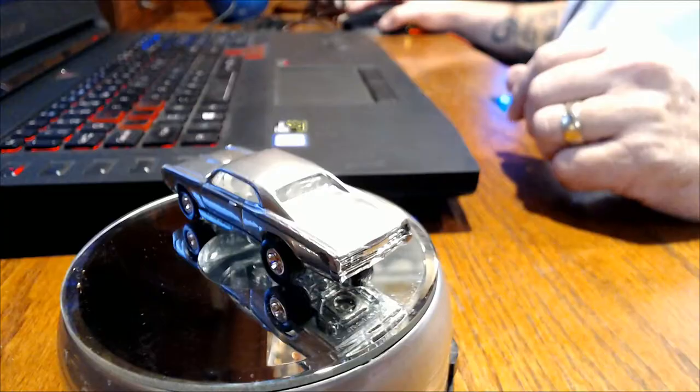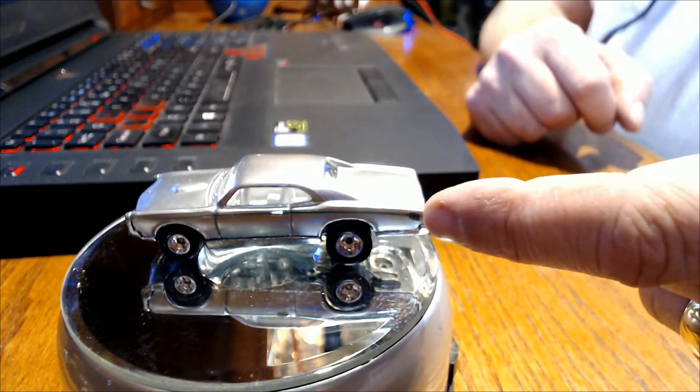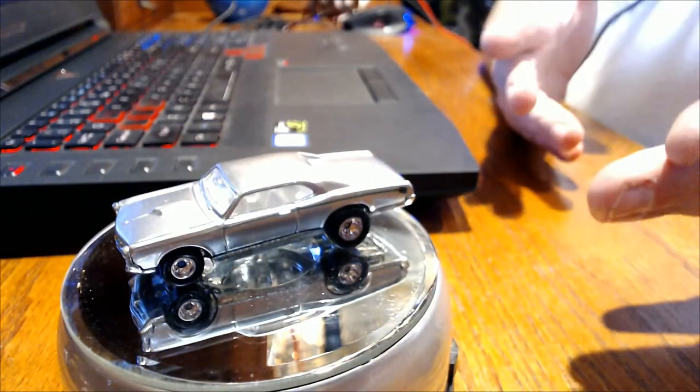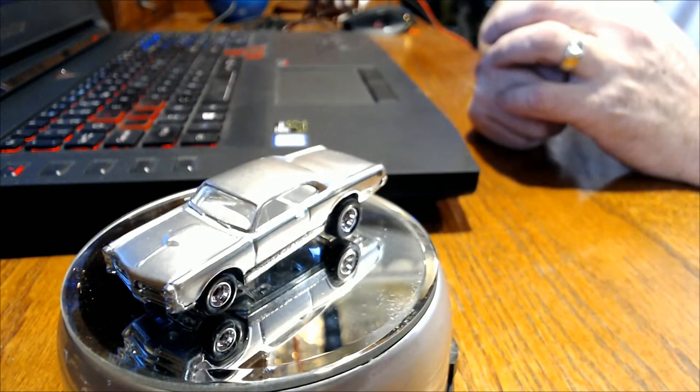Now I will struggle to find something to open this with — that's just the way it goes. I'm going to try to stab it with these. That'll work. Yeah, that is a very heavy car. Let me get this rubbish out of my way. We will go to camera two here in a moment so you can really get a good look at it.